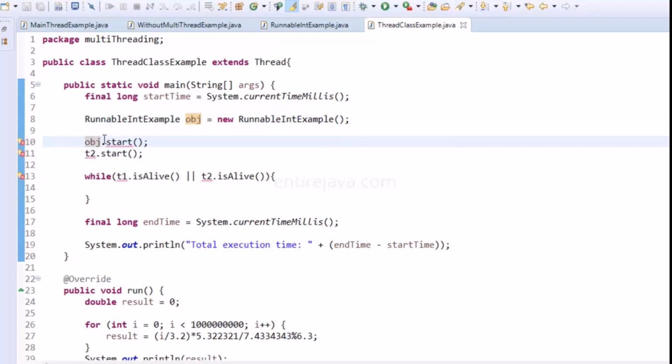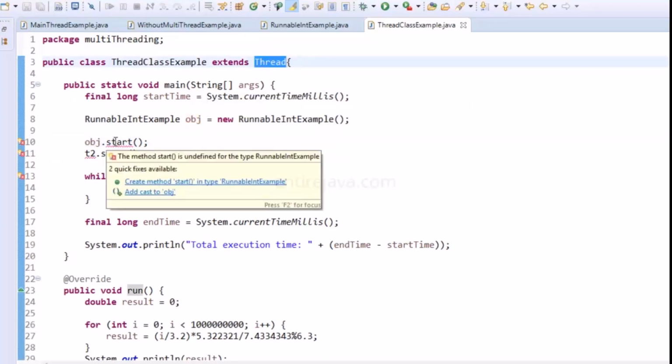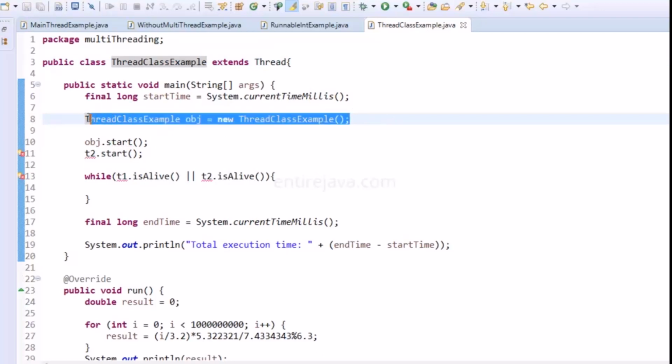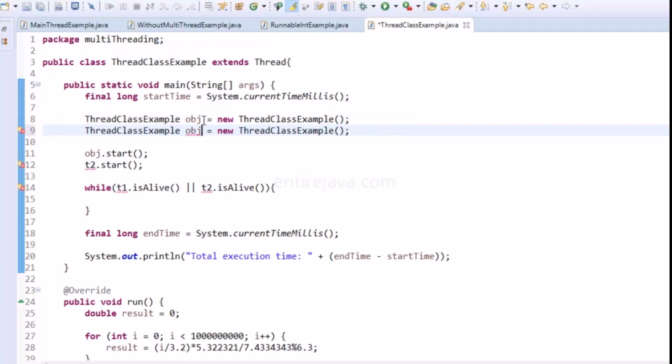The reason is we have already inherited all the properties and behavior of the Thread class. Of course, this name needs to be changed to ThreadClassExample. And if you want to create another thread, then you can just create another object. Let's call them object 1 and object 2. I'm going to start the thread of object 1 and the thread of object 2.